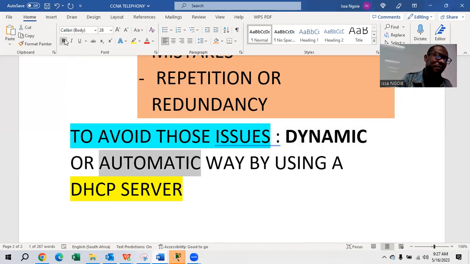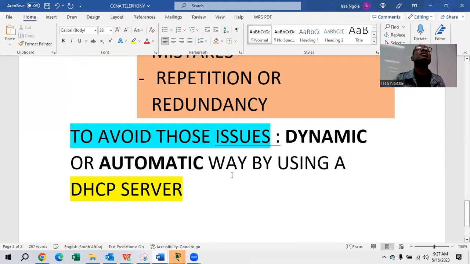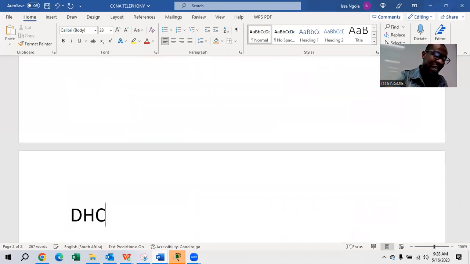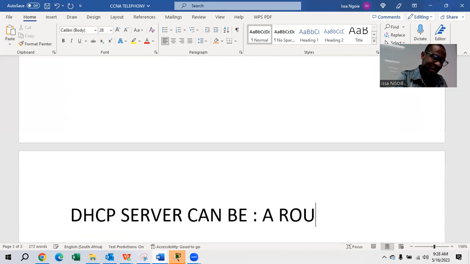But to accomplish this, to assign your devices those IPs automatically, you need what we call a DHCP server. This DHCP server can be a router or a physical computer that we call a server.